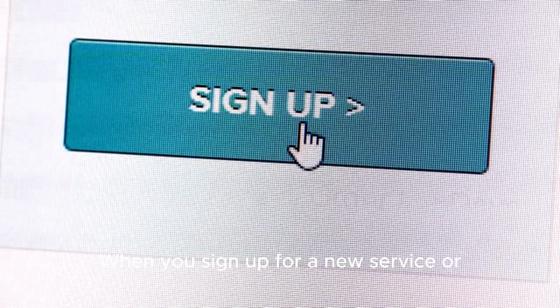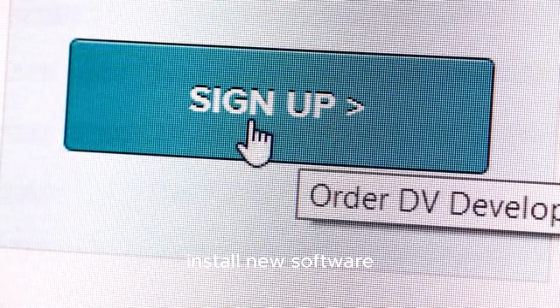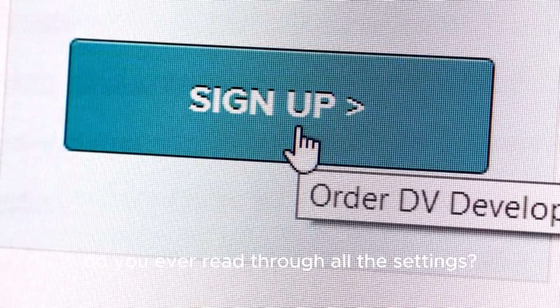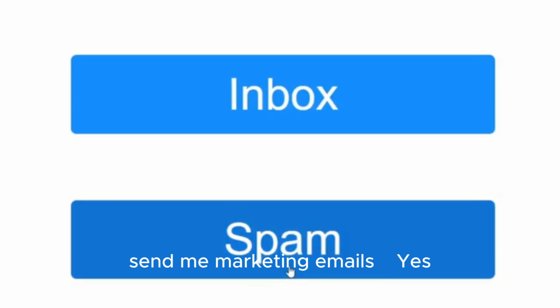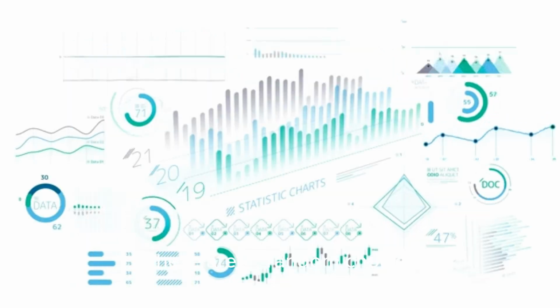Then there are default settings. When you sign up for a new service or install new software, do you ever read through all the settings? Most people don't, and designers know this. That's why so many options are pre-selected for you. Yes, send me marketing emails. Yes, share my data with partners. These aren't random choices.